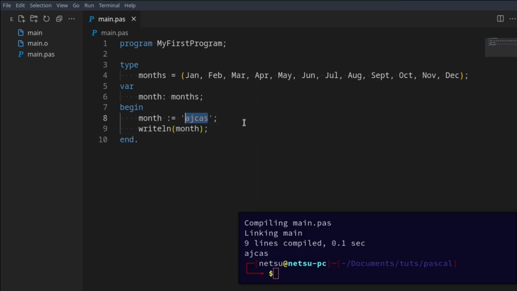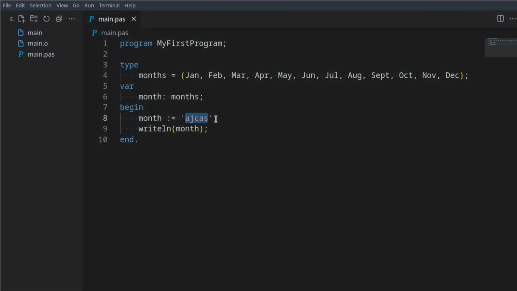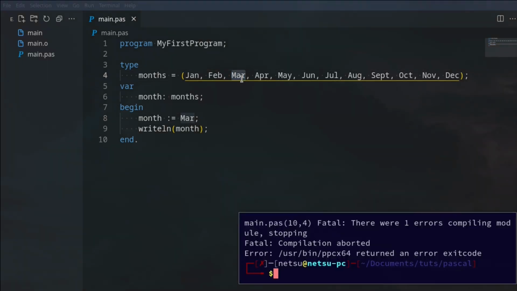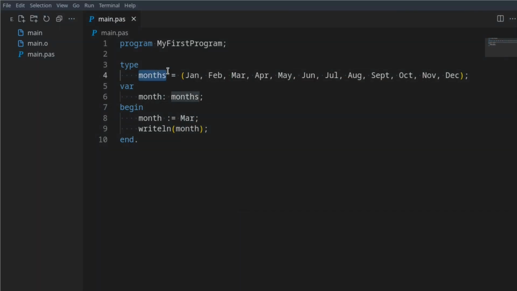This is not going to be allowed. If we try and run this, we get this error. But we can go something like MAR because that's a valid value here. Now if we run this, we get MAR. So this is a way you can almost define your own types. In some languages, this specific example might be known as an enum. So a value where you can only have specific values in it. But yeah, that's a story for a later date.